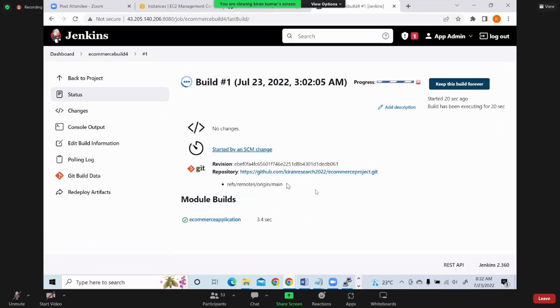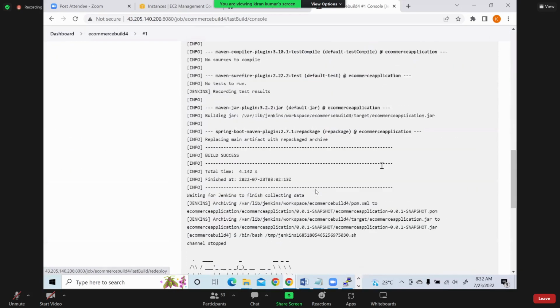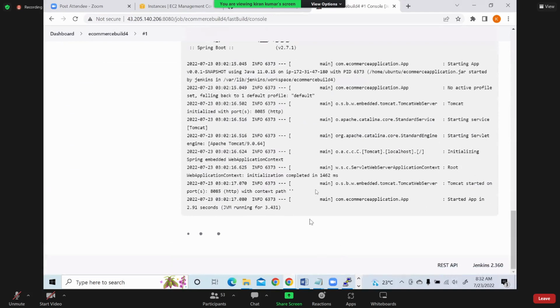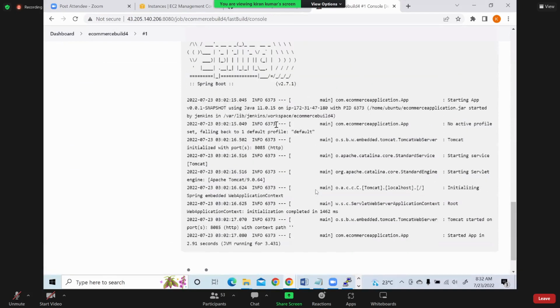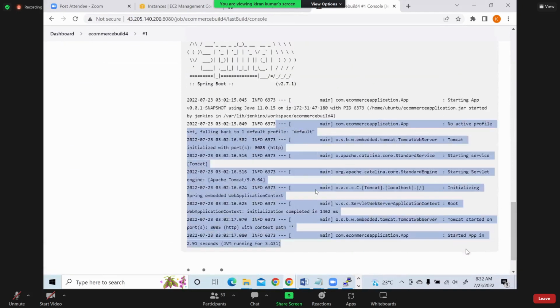Yeah, I think now it is succeeded. Let me open. Yeah, you see, app got succeeded and you got the Spring Boot application started also.